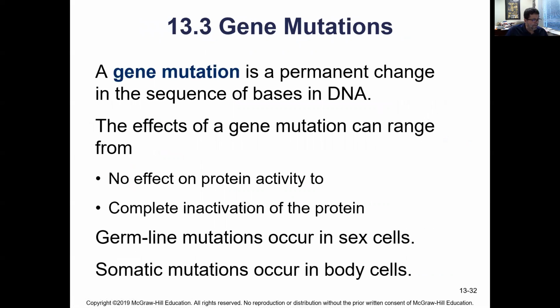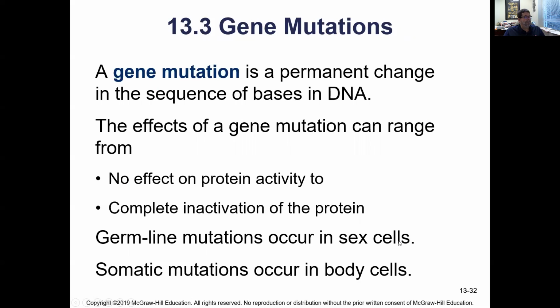There's still more to be discovered about that, but proteases breaking down proteins seem to be pretty wild. Okay, and then the last little part just talks about how a gene mutation is a permanent change in the sequence of DNA. And sometimes, because remember, some of the amino acids have the same codon, no effect on protein activity can occur. But sometimes you can have complete inactivation of protein, or you could have some new structure formed, okay?